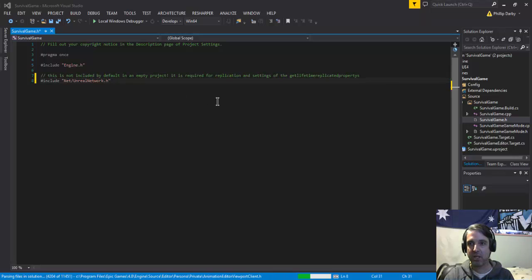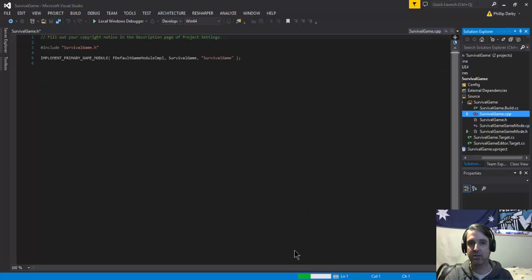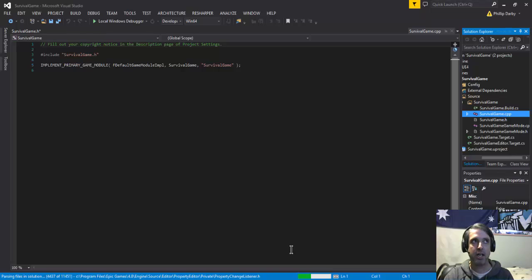Then the next thing is we're going to open the implementation of survival game, which is SurvivalGame.cpp. So we're going to click on that. And it'll eventually speed up. It's just trying to read all the files from the engine right now, so it's taking forever. And we want to make sure IMPLEMENT_PRIMARY_GAME_MODULE, the default game module implementation, has SurvivalGame listed there. That tells the game engine this is a game that we are running when we select it. So that is there by default, but if it's not, make sure you type that in.